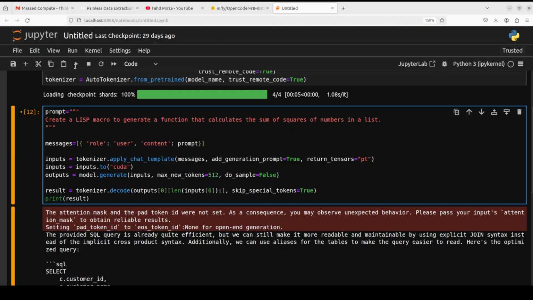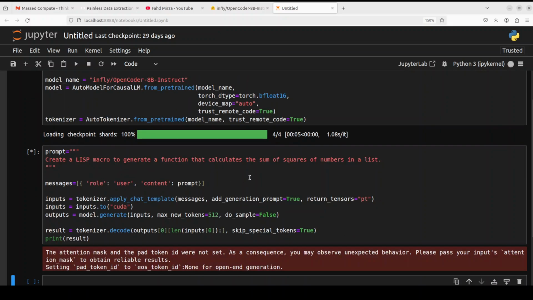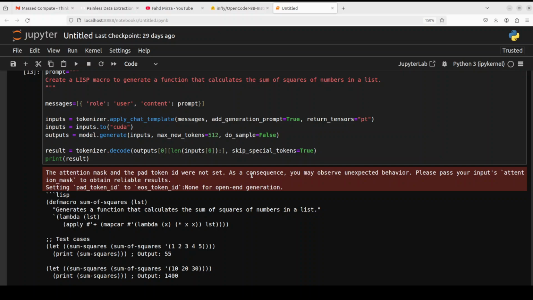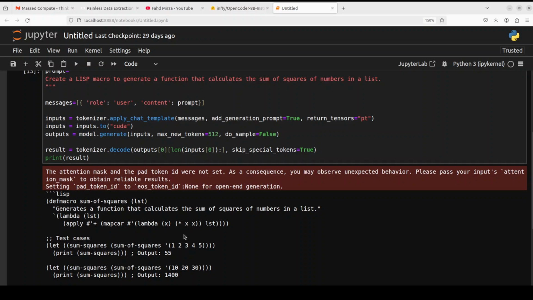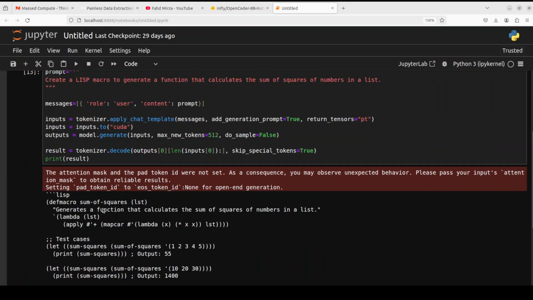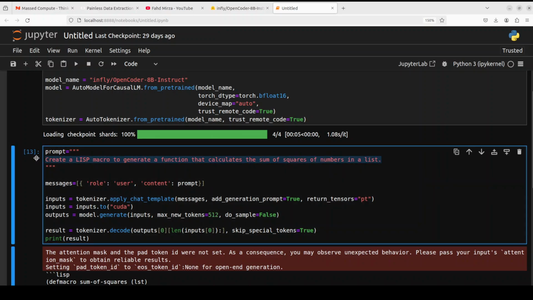Next, I'm testing if it is aware of lesser known languages. Like, a long time ago, there was a language called Lisp. If you have done AI before all of this generative AI, you might know that Lisp is the language of AI. Anyway, it looks good to me. Yes, that is correct. Everything is parentheses in Lisp. So it looks okay to me. Nice. And then there are some test cases too. Okay, so Lisp is good, which is quite good to know.